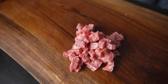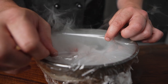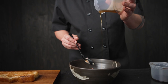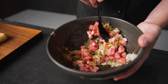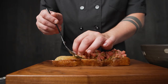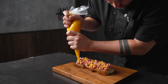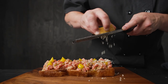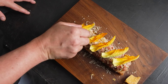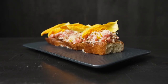This is our A5 Wagyu beef tartare. We give it a light smoke because there's a high element of fat in this dish, and that smoke plays really nicely with the fat content. When we're done we dress it with mustard seeds, pickled red onion, pickled celery, Worcester sauce, Dijon mustard, olive oil, and lemon juice, and put it on a nice piece of grilled focaccia. We then dress it with an egg yolk jam, cover it in a lovely gouda cheese, and some fresh squash blossoms from the farmer's market. These two dishes are just a representation of the versatility and quality of the A5 Wagyu we've gotten from the Wagyu Shop.